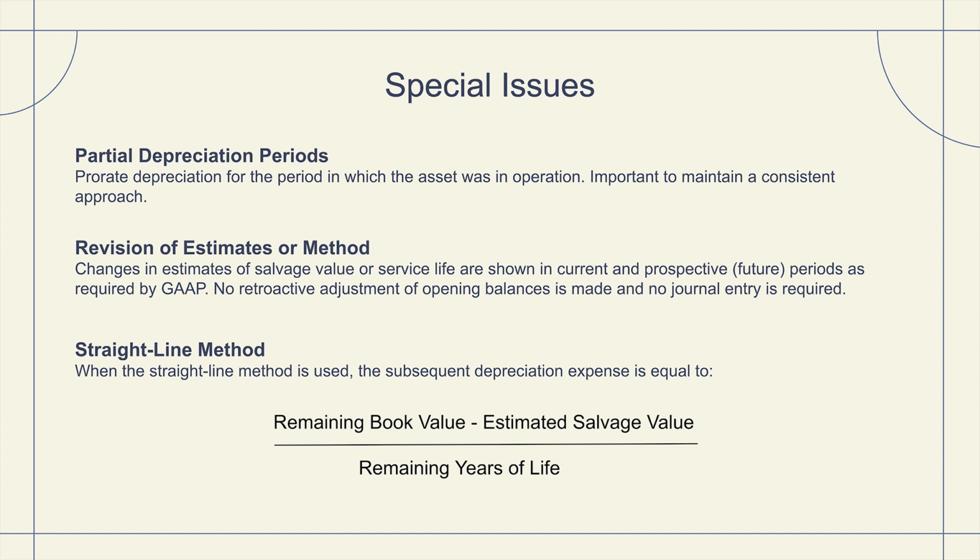When we think about changes in methods, these changes are also accounted for prospectively, exactly in the same way that we account for a change in estimate. One difference is that changes in estimates do not require that companies justify the change. However, if a change in estimate is a result of the company changing an accounting principle, then a clear justification as to why the company switched would be required.